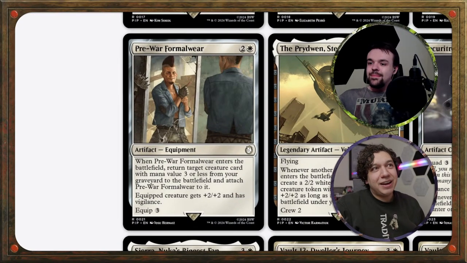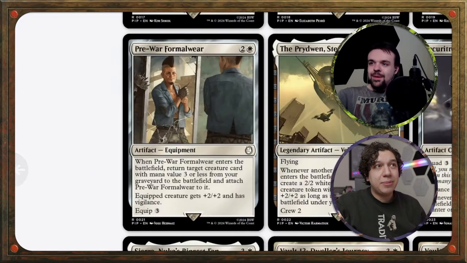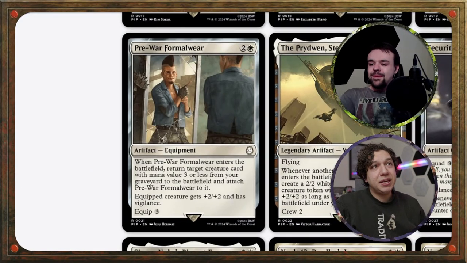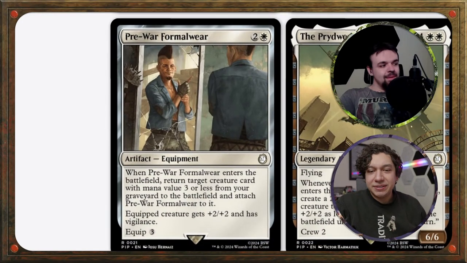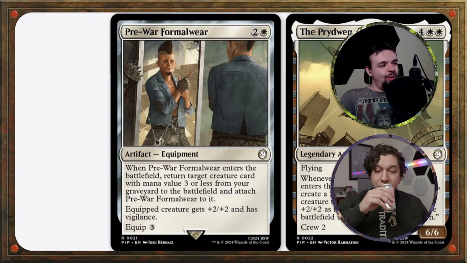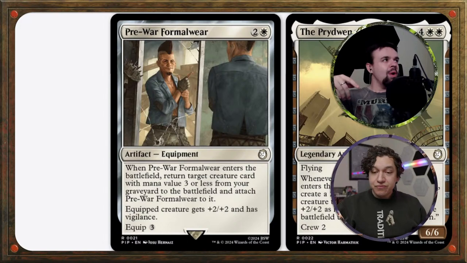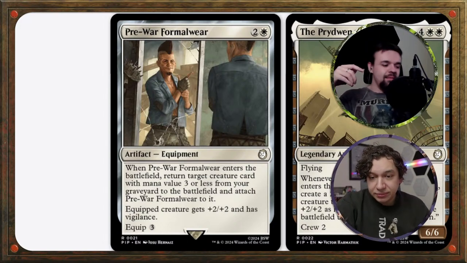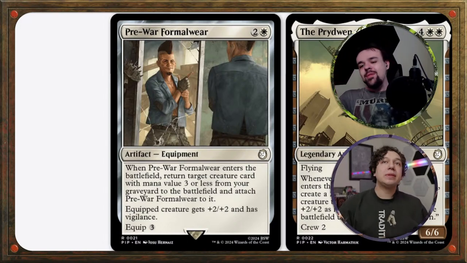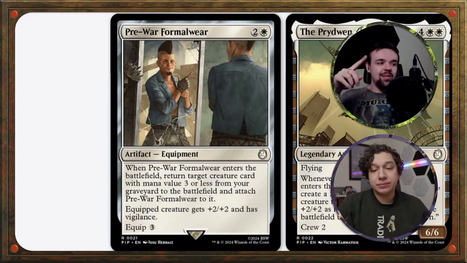Will, I really love this card. I'm excited to hopefully pull a copy in the not too distant future. We'll see. But your thoughts on it? This card is really freaking good. The only two reasons why Pre-War Formalware is worse than the Animate Dead loops themselves is Animate Dead doesn't care about CMC. Pre-War Formalware only works with Leonin. That is the only card that combos with it.